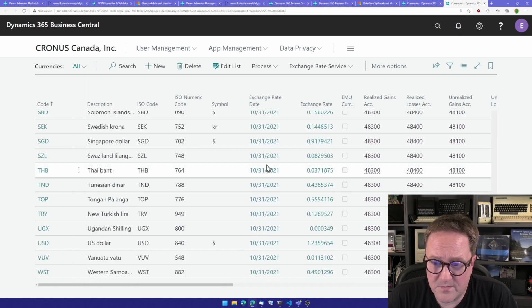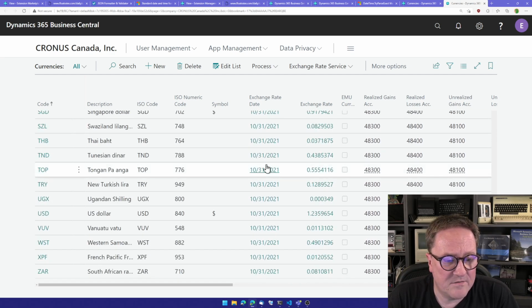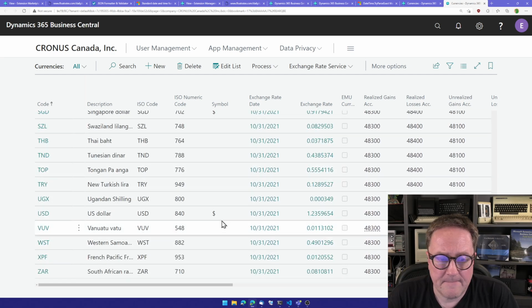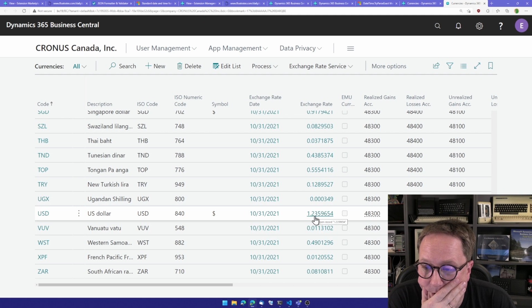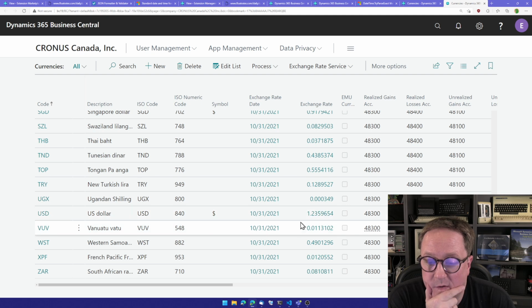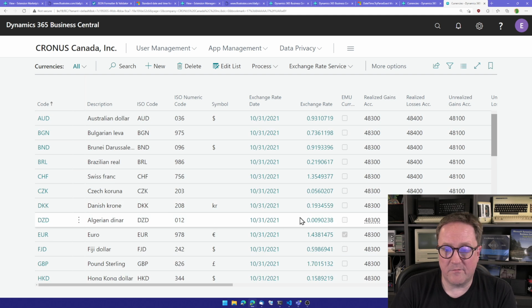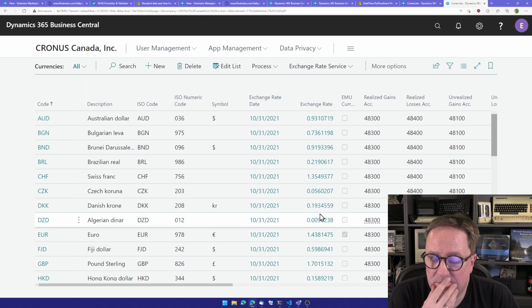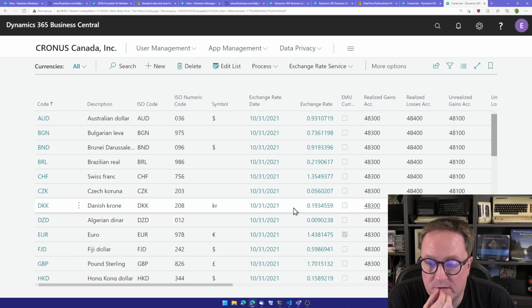All the currency rates have been updated to the 31st, Halloween. This looks right. It costs me 1.2 Canadian dollars to buy a US dollar. And where are the other ones? Cost me roughly 19 cents to buy a Danish kroner, so that seems right.